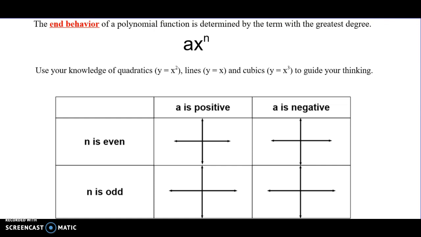if n is even, let's start with that. If n is even, what are our only two possibilities? If the degree, the exponent, is even, what's our only two possibilities? Top, top, or bottom, bottom. So if it's positive, that's a top, top function. So you can fill in those arrows like so. If the degree, and you can see n is referring to the exponent, kind of like a little key up here, n. If the degree is negative, it's a bottom, bottom.